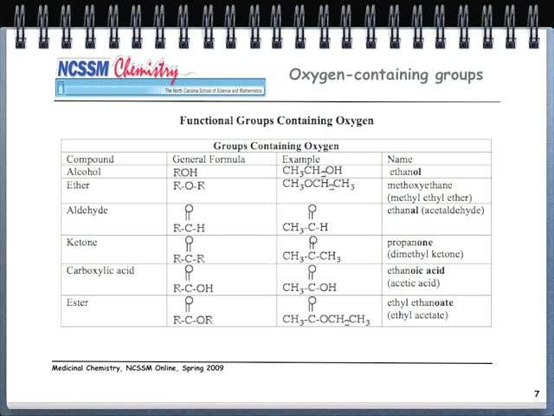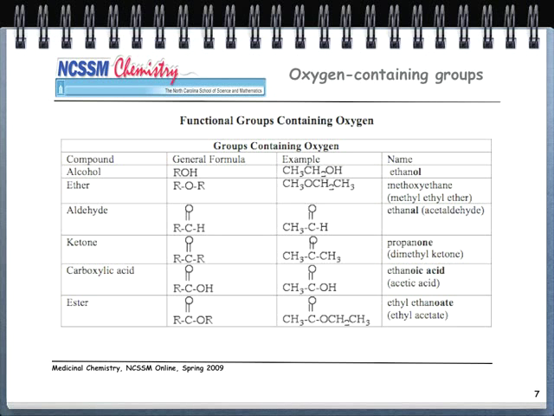Okay, probably the easiest way to categorize these things is by showing you functional groups based on what they contain, and the biggest group by far is those containing oxygens. So you look over here: the name of the compound, the general formula, an example, and a name. So let's start with a simple group there, the alcohols, and what you see under a general formula is the R notation. R means some sort of group. So for example, if you remember methane, if we remove one hydrogen, that would now be a methyl group, and a methyl group is what we would know as an R group.